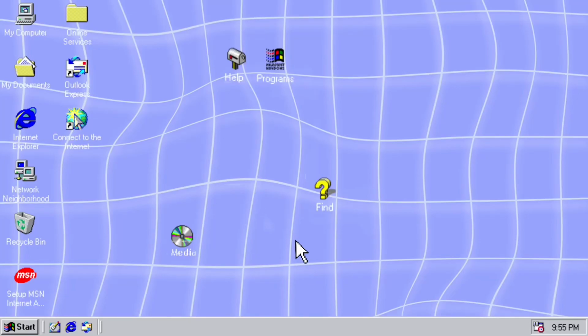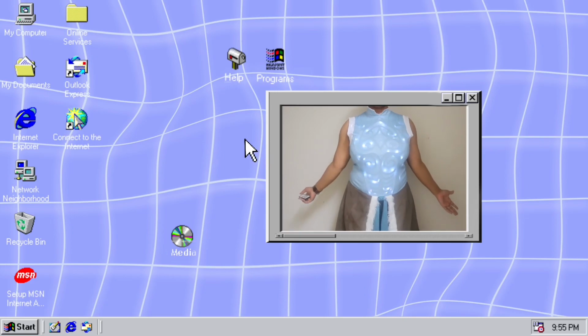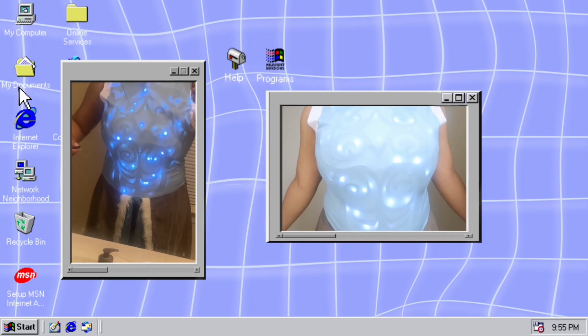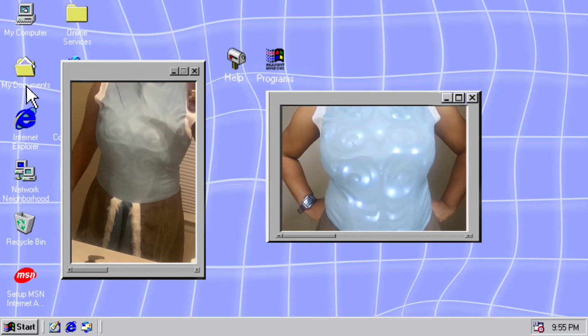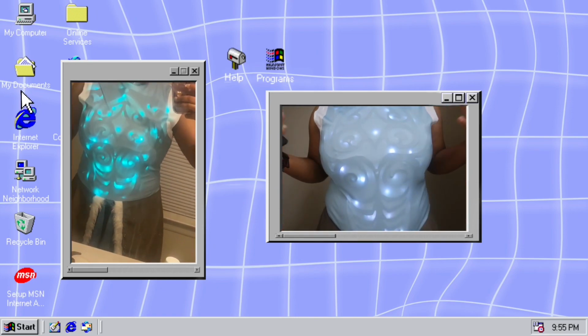Hey guys, in this video I'm going to be showing you how I made this glowing Rava effect for my Korra cosplay from The Legend of Korra. This video is going to be a little bit less of a tutorial and more of an experiment. I have never done anything like this before, and if you've been watching the channel for a while, you know I'm a DIYer. So I was honestly just trying to see if I could do this. So let me know what you guys think.